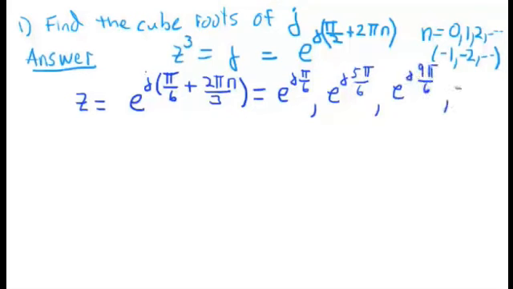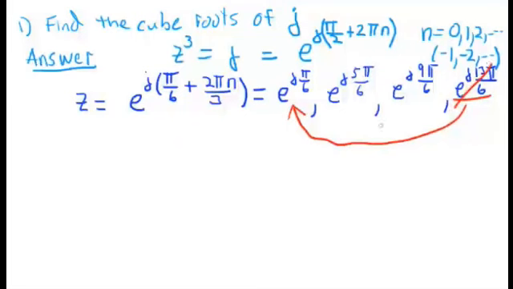We'll do one more term. We get e to the j 13 pi over 6. This fourth term does repeat. 13 pi over 6 is 2 pi plus pi over 6. So this right here is exactly the same as that. We don't need it. We have our three roots, 1, 2, 3. That's all the fundamental theorem tells us to expect.